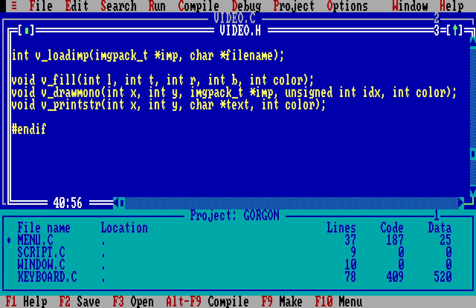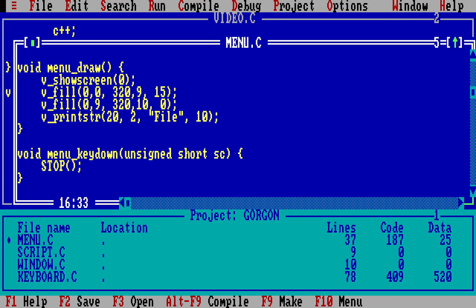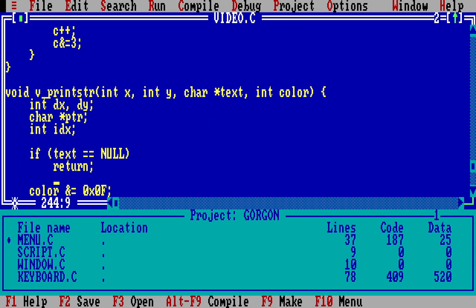Alright. 22 file 10 absolutely is a function that we're calling.